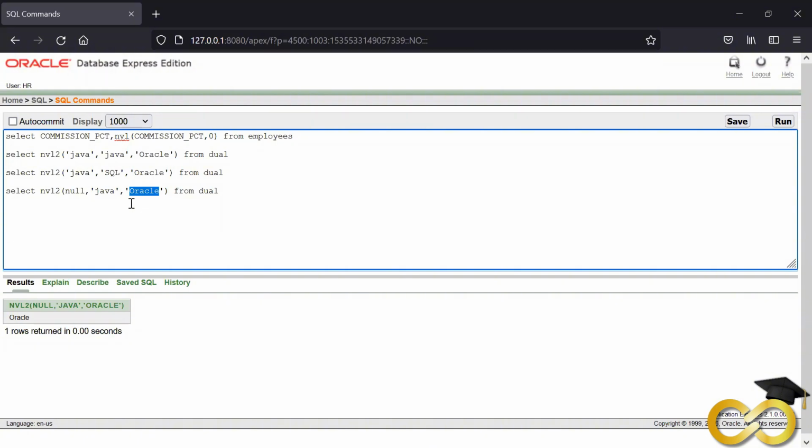Here we can't compare three columns, since we don't have data for it. So as I explained with dual, if we want to compare columns, we can go for the NVL2 function.